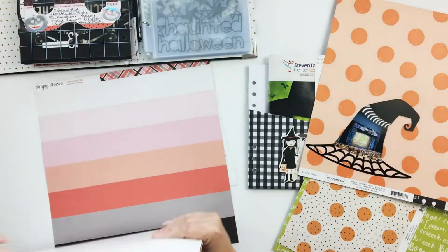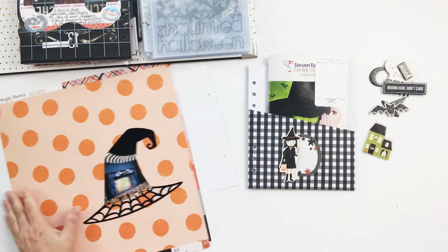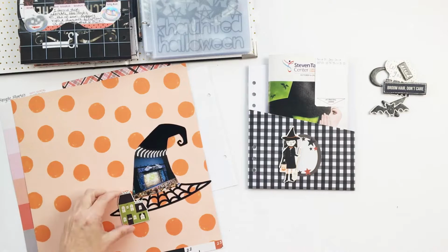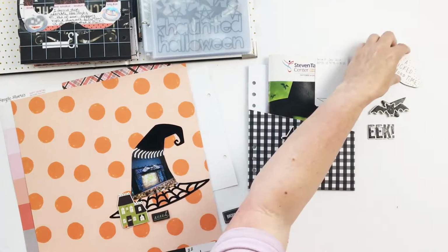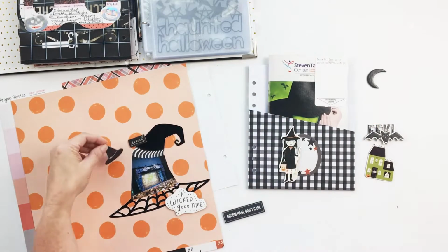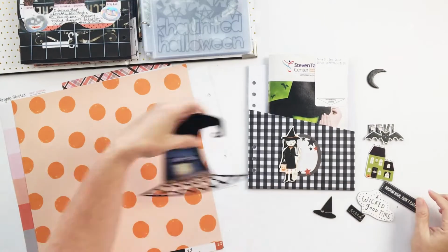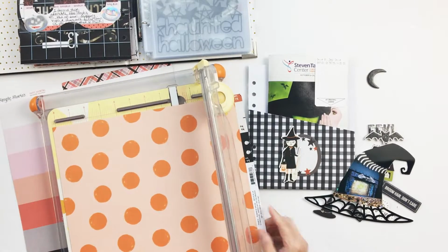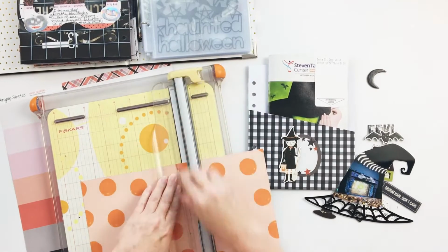I could go with the complementary color orange. That would be perfectly acceptable. I seriously considered that stripe pattern paper from Simple Stories, but in the end orange won out, and I decided to use this cute little orange, sort of pink orange, from Crate Paper. And so in the end it ended up that I used quite a bit of Crate Paper products on this layout, mostly from the Hey Pumpkin line from a couple of years ago.